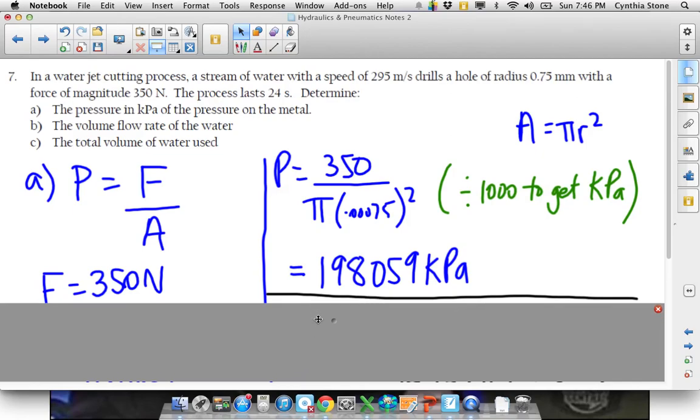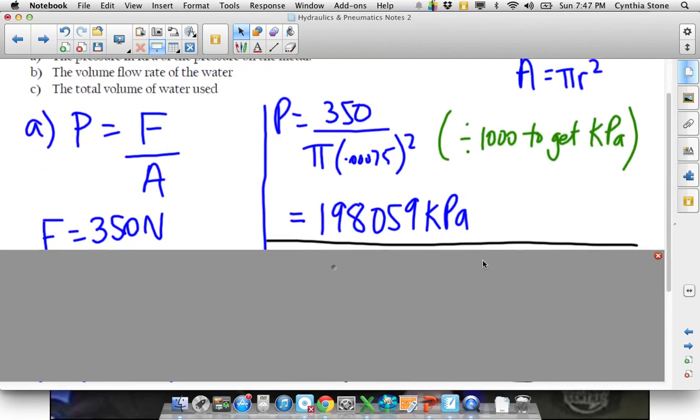So in part A, I got to get the pressure. So first we're given the force, that's easy. The area is pi times this number divided by 1,000, right? 0.00075 squared, that's the r squared. And then whatever answer I got here, I divided by 1,000 again, just to get it into this number. Okay, again, it says in kPa, yep. So you have to divide by 1,000 again. If it specifically says kPa, take your answer from this and divide by 1,000, which is what I did.